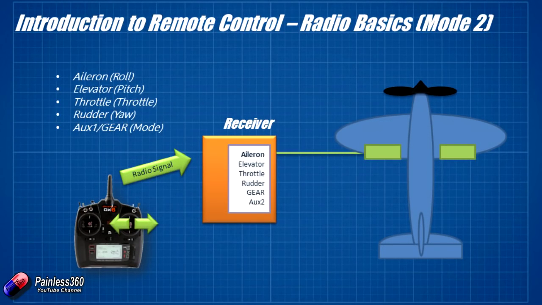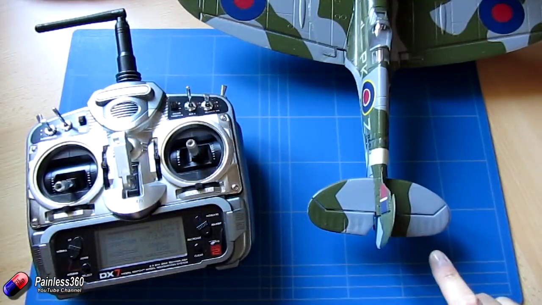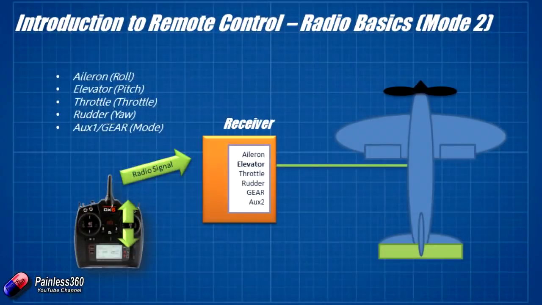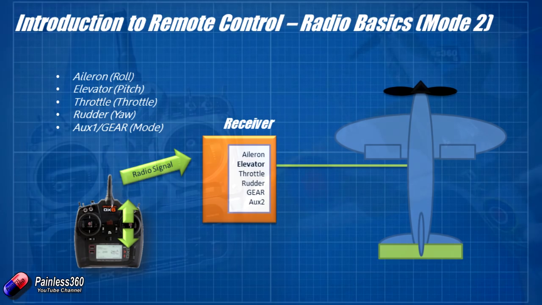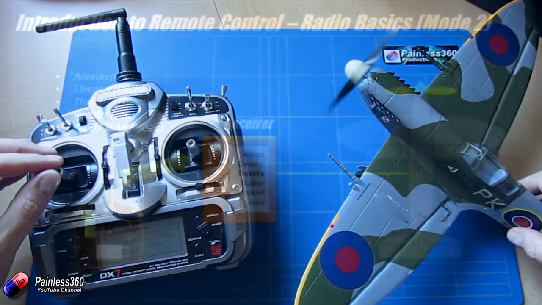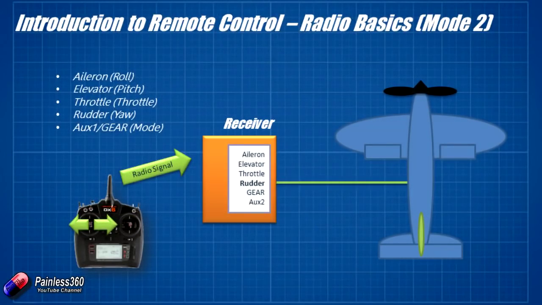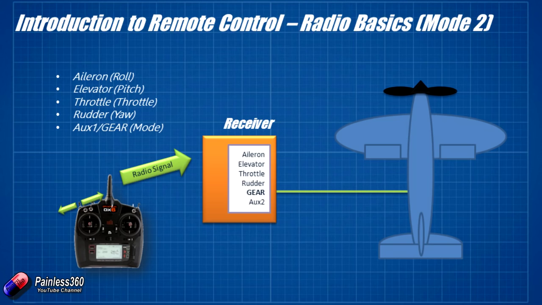If we move the elevator control, we can see the control surface moving is the big one on the back of the horizontal stabilizer at the very back of the plane. Its job is to make the nose go up or down - to pitch up and pitch down. Throttle is connected to the motor. Moving the rudder channel controls the rudder on the vertical stabilizer at the back of the model, and as that moves from side to side it makes the model turn left and right. The extra switches on this model aren't doing anything, but they'd normally be connected to landing gear that lower or raise from beneath the wings.